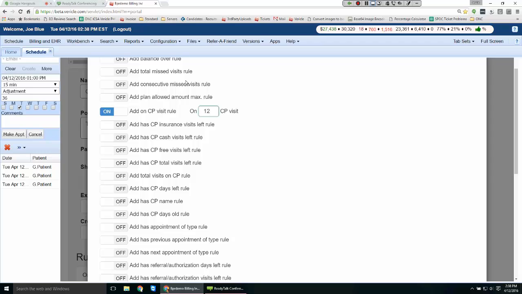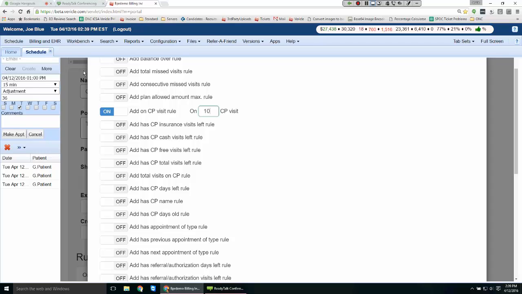Be aware that because the care plans do attach to claims, when the claim is created, you need to keep up with your billing. If you get behind and you have 2 or 3 visits on the care plan, on the roster, then it could be the patient's 12th visit, but only 9 or 10 have actually been used of the care plan so far because you have unbilled visits, and you're going to miss this alert. So with the care plan visit counts, you have to be very careful that you stay up to date, or you give yourself a couple of days notice. Maybe not on the 12th visit, pop it up on the 10th. Let them know it's coming up type thing.